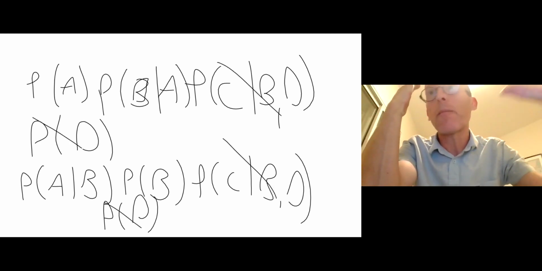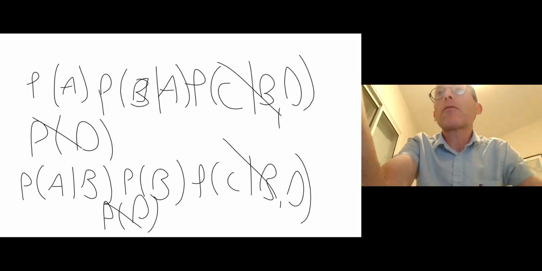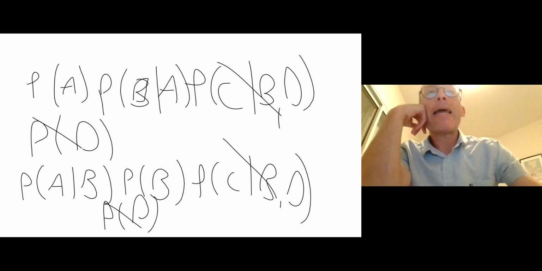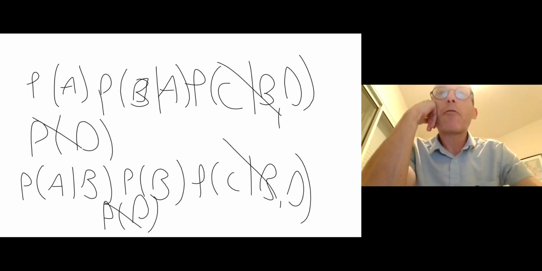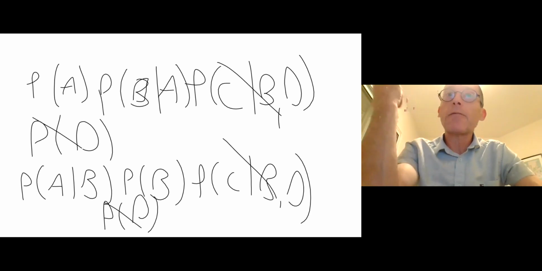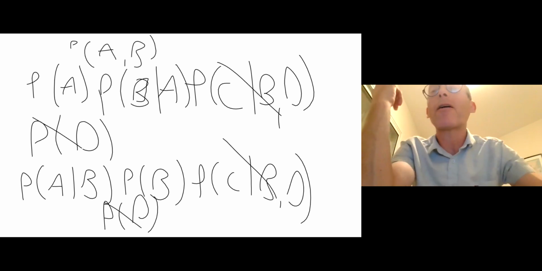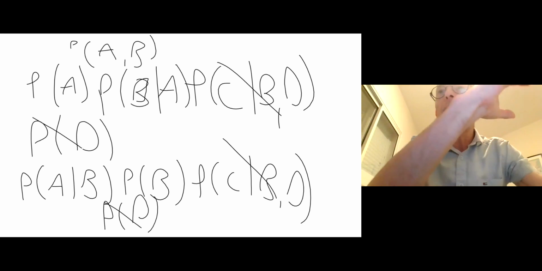I mean, if we have some probability that we learned, that's the true probability, so it's the same. And now we are left with P of A times P of B given A, and P of A given B times P of B. Are these two the same? The answer is yes, right? The chain rule will tell us that both of them are basically P of A, B. Doesn't matter, honestly, which dependency assumption we use.